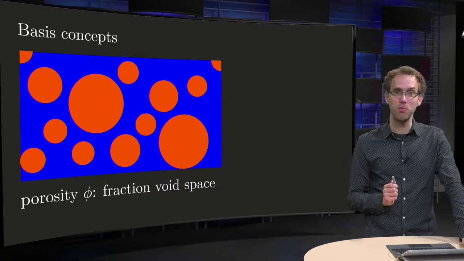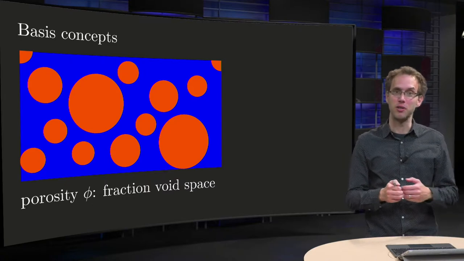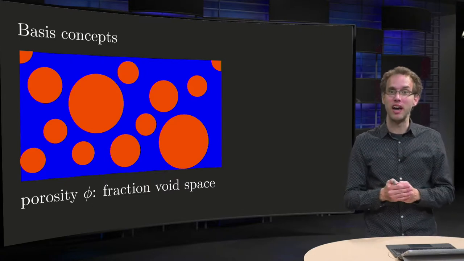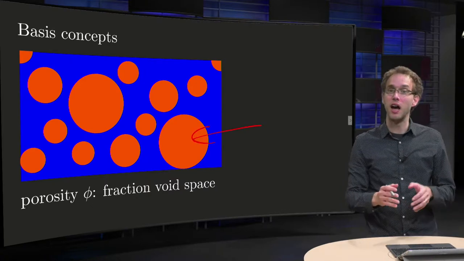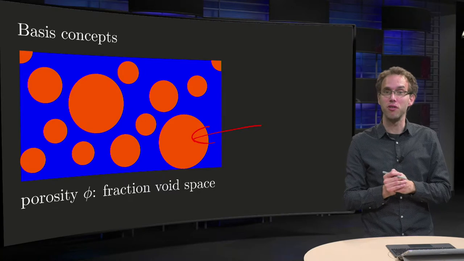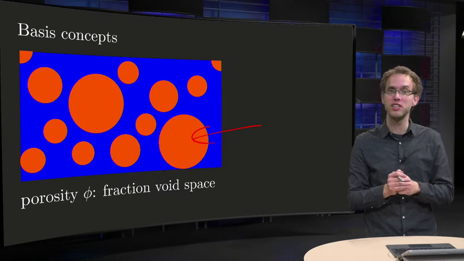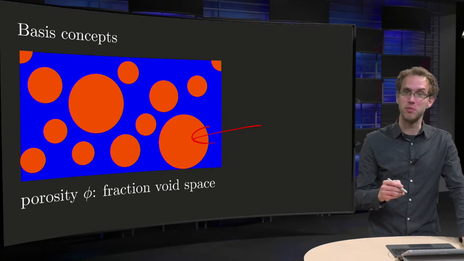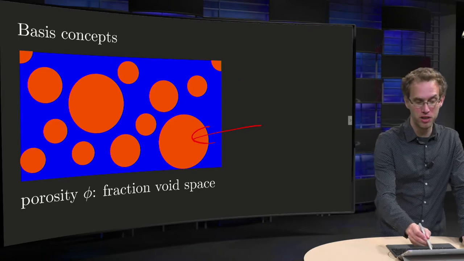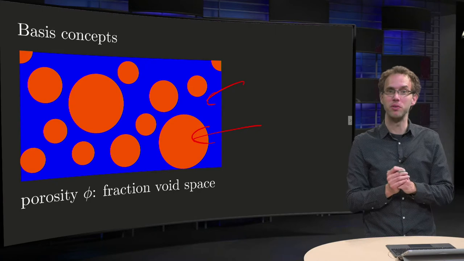So let's take a look at our porous medium. Look, it's a piece of rock and it contains grains, which are made brown over here, but it's not full of grains. There is always some space between the grains, and in the space between the grains this can be either void space or maybe there is some water in between.